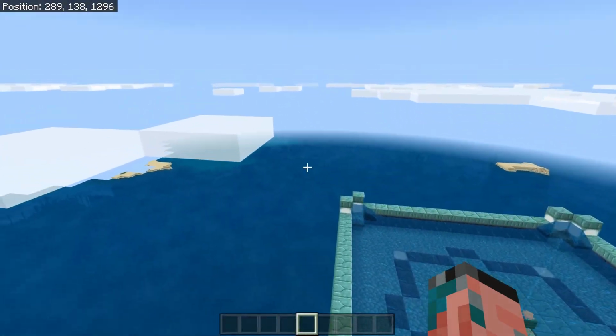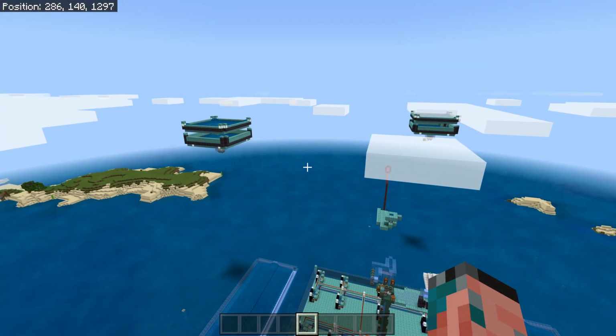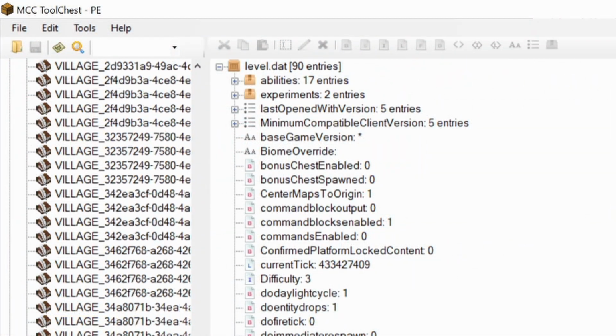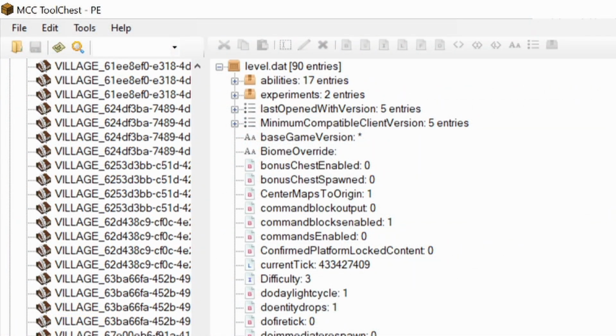So what I need to do is I need to trim down this entire world. If we take a look at MCC Tool Chest real quick, you'll notice that there is about 1.5 billion different villages in here.